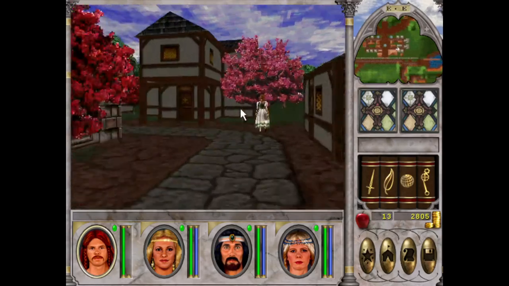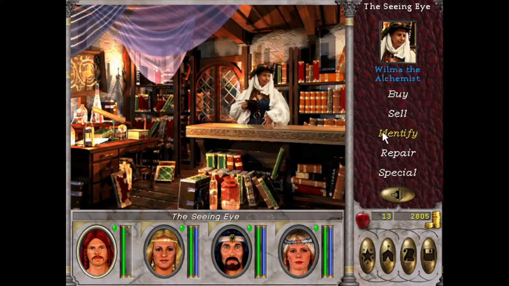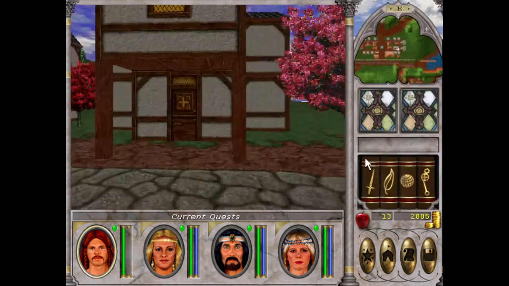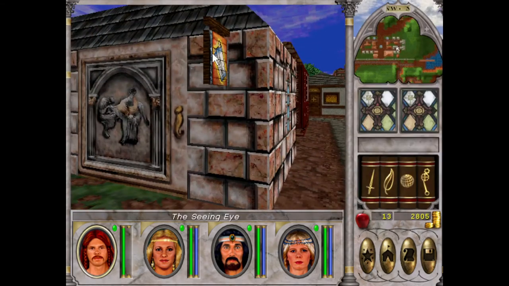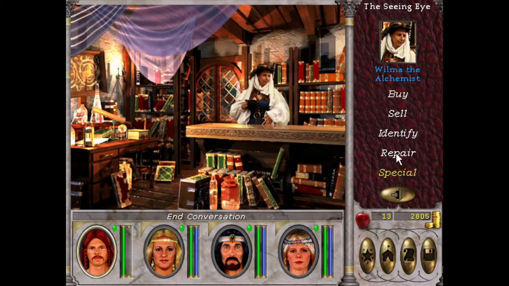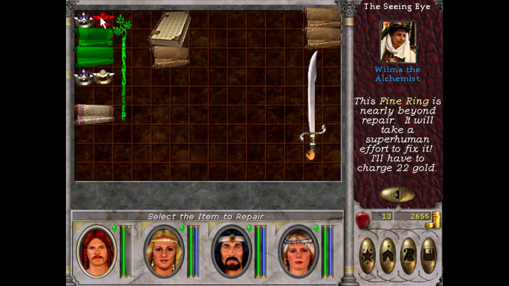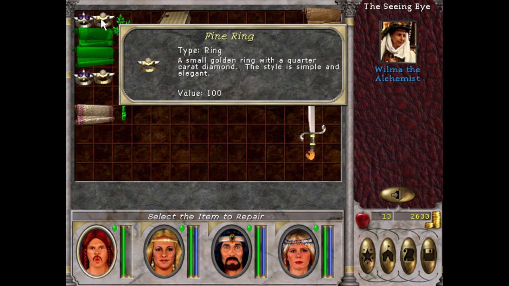So we'll sell out the rest of the stuff and we'll see if we can buy anything. Can I help you find anything? What am I doing with the alchemist? Yeah, I was reading too much into it, no. Okay, we'll identify these guys. Repair you to sell.